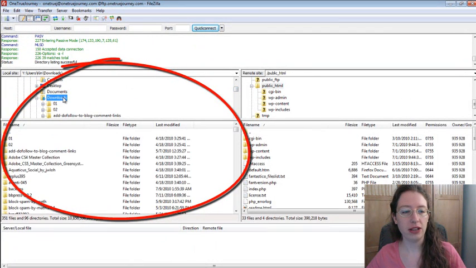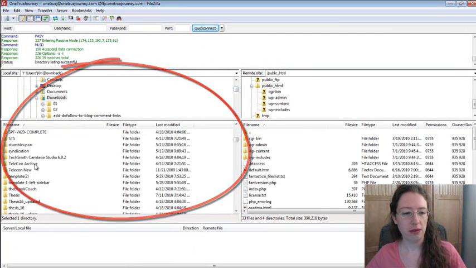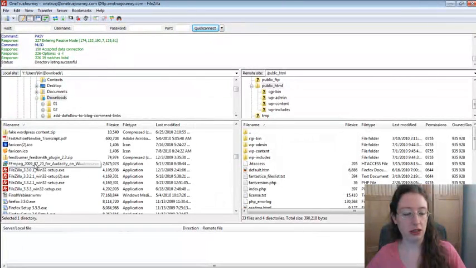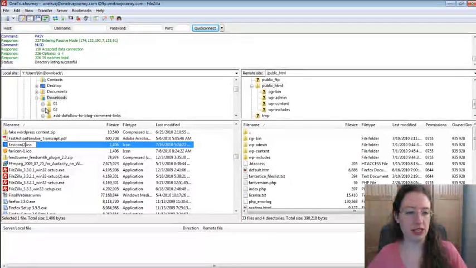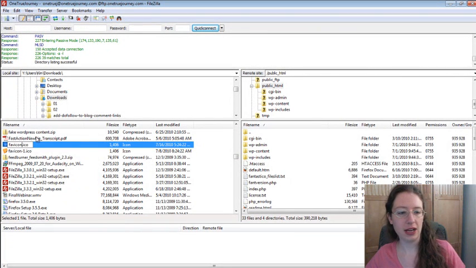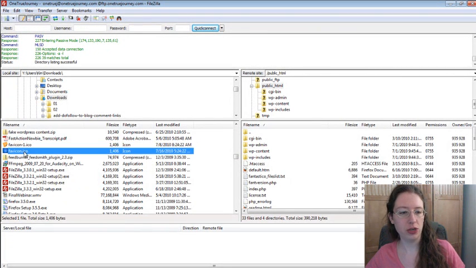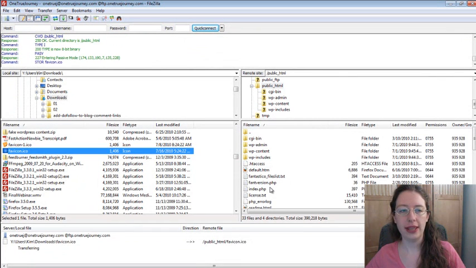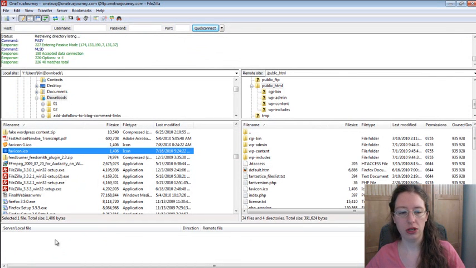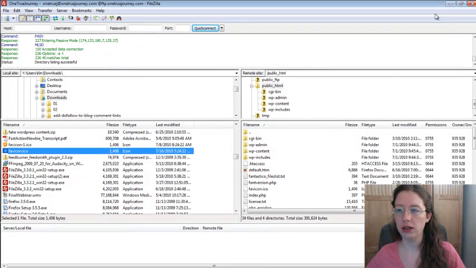And so I'm going to go to the downloads section. And I'm going to scroll down to Favicon. Oh, and I've got two going on here. You got to make sure for this that it's named favicon.ico, that there's not a 2 attached to it. And then you just drag and drop it from the left hand side to the right hand side into the file section so it doesn't fall in a folder, and turn loose, and that copies it up to the host. You see the transfer went real quick.